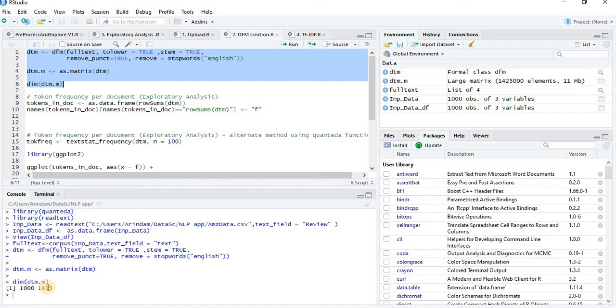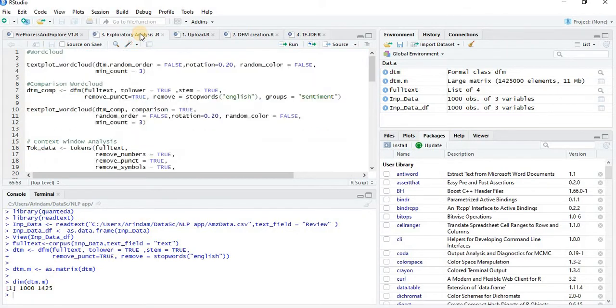So these 1425 are the number of unique words or unique tokens that I'll work with, and this number of unique tokens is also at times called the size of the vocabulary. Okay, so let's get going with the stuff that we have for today.